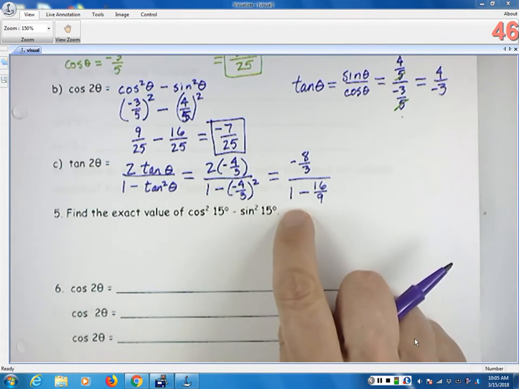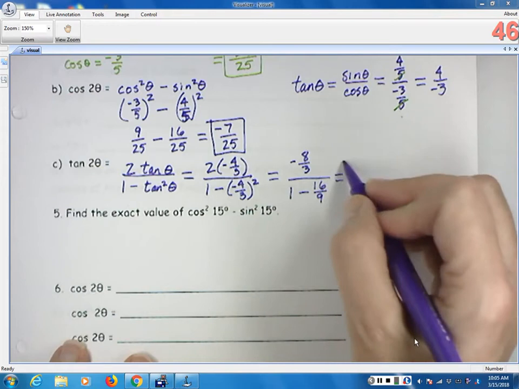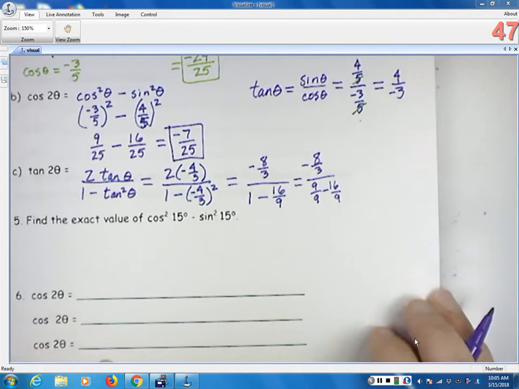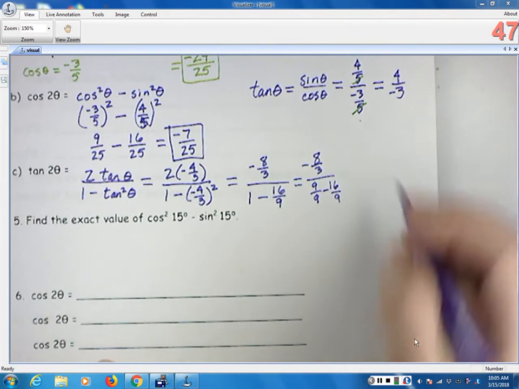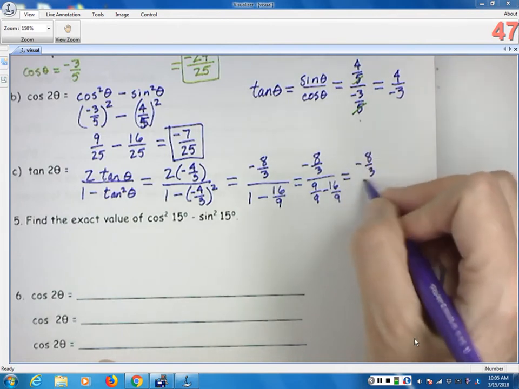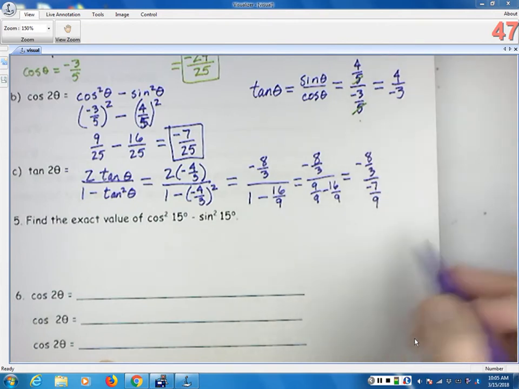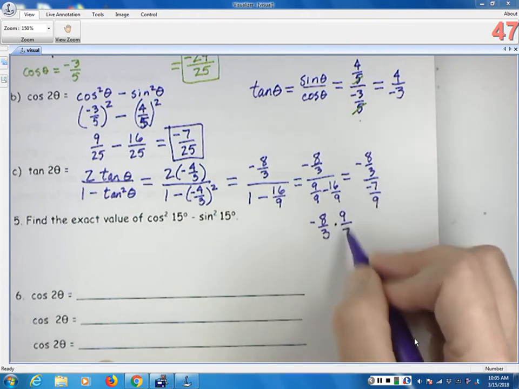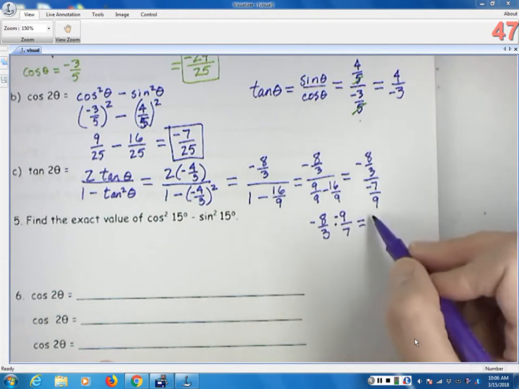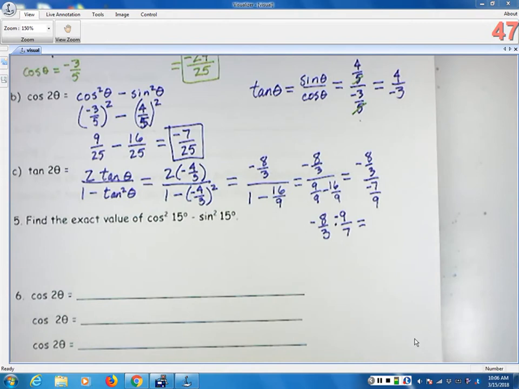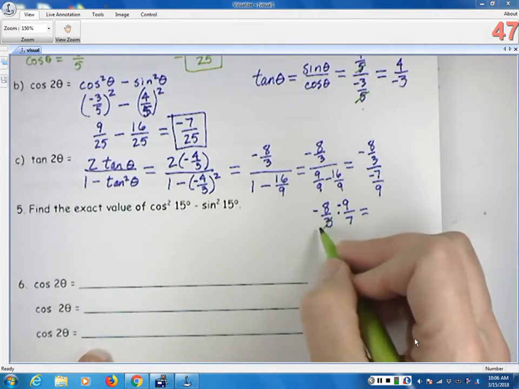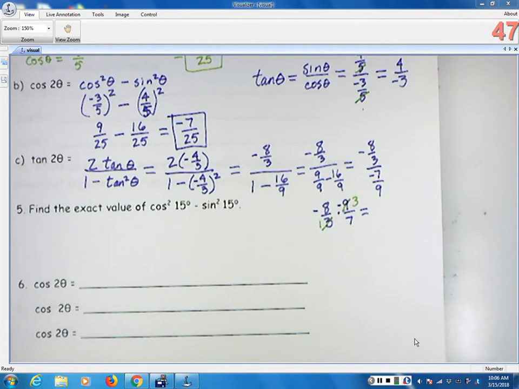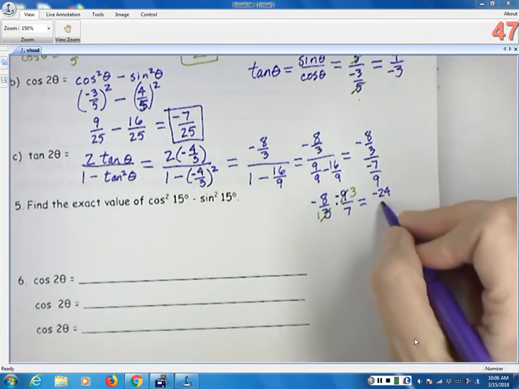Then you're going to rewrite 1 as 9 over 9. And 9 minus 16 is negative 7. So you get minus 8/3 over negative 7/9. You can't cancel that, so you're going to rewrite it as minus 8/3 times, and flip this fraction, 9/7, and it was also negative. The 2 negatives cancel out. Does anything cancel? Before we multiply, we can cancel. You can use your calculator to help you with the calculator part. We're going to divide by 3, divide by 3. Nothing else cancels. Negative 24 over 7. That's our answer.